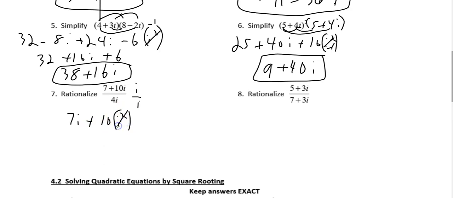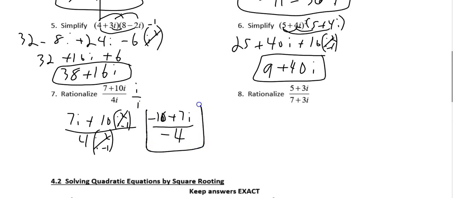which again, I want to put that in parentheses, mark it out, put -1, over 4i squared, again, parentheses, cross it out, replace with -1. So what does that give me on the top? Well, the -1 is going to make the 10 negative. So that's -10 plus 7i on top. And on the bottom, the 4 is going to become negative. And that's my answer. And I don't need to reduce because there's no number that goes into 10, 7, and 4. Okay? So we're done. Stop right there.